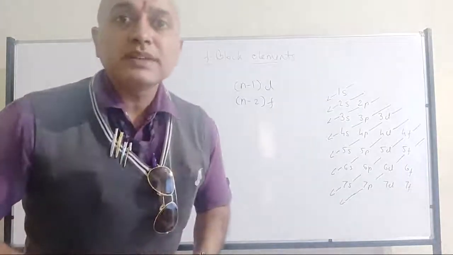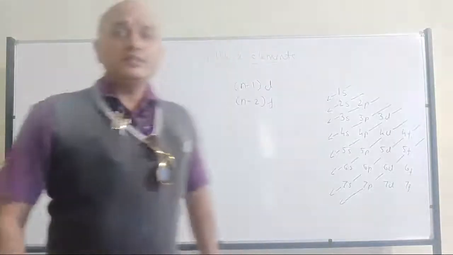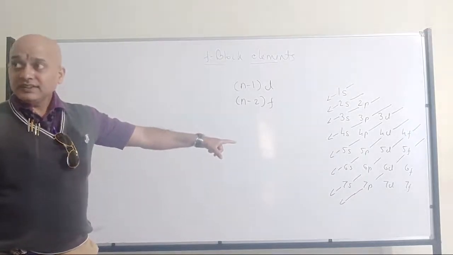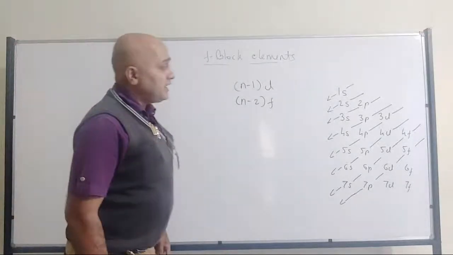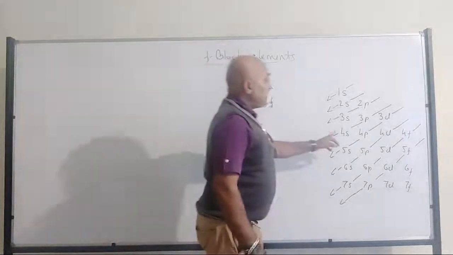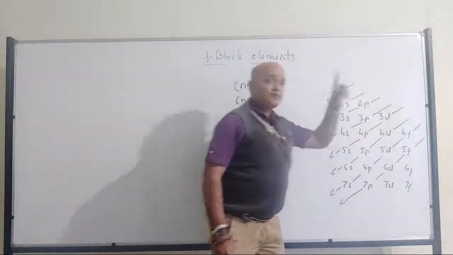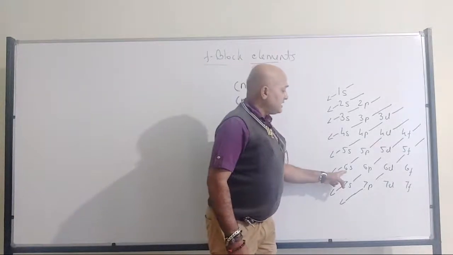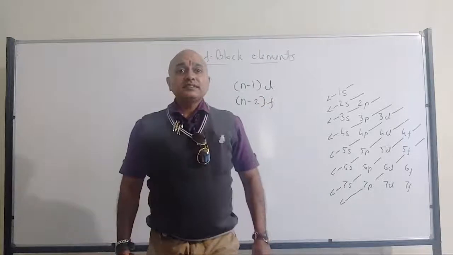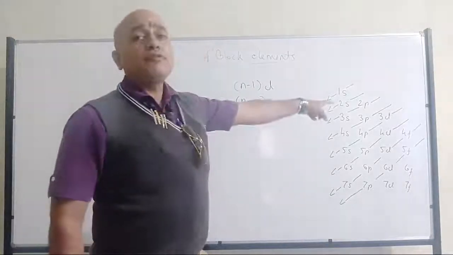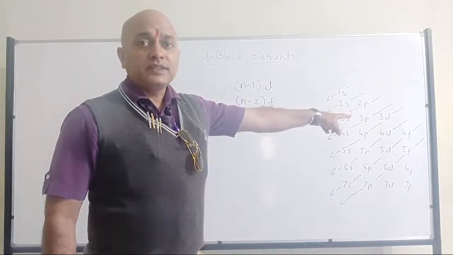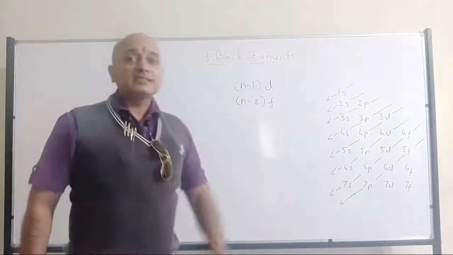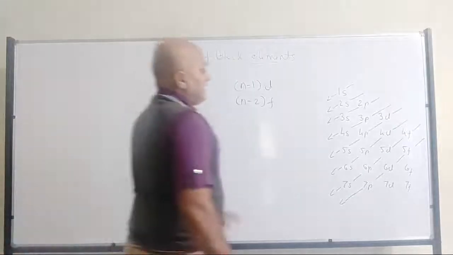N minus 2 is applicable for F, Manvit, absolutely correct. So that's what we can observe. That means, although there is the availability of the f subshell at the fourth energy level, until the element has 6s filled up, only then will 4f come into the picture. That's what the Aufbau principle talks about, and that's how electrons will exactly move to the respective energy level.